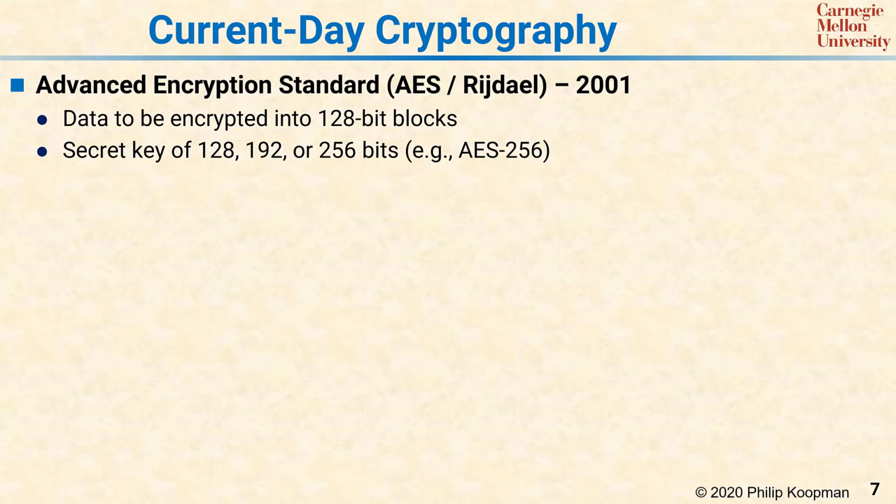And the idea is that over time, as computers to break the encryption get faster, you can just use a bigger key size to make brute force attacks of trying all possible keys computationally unaffordable. So baseline AES breaks the data to be encrypted into 128-bit blocks and uses a secret key of 128 bits. But over time, as computers have become faster, people have shifted from 128-bit keys to 192-bit keys or even 256-bit keys. So when you say AES-256, that means AES with a 256-bit key.